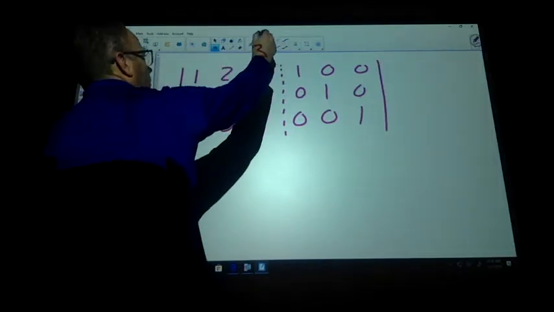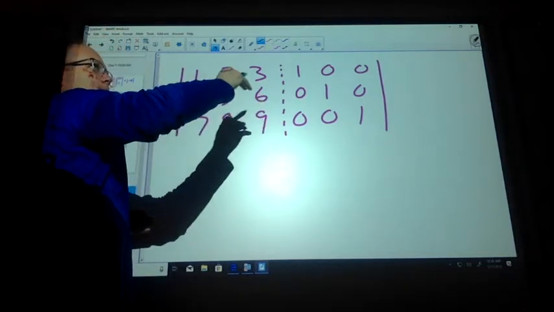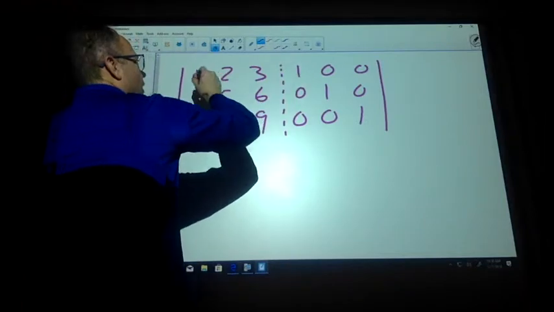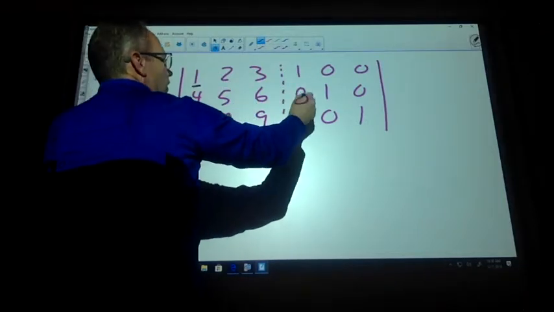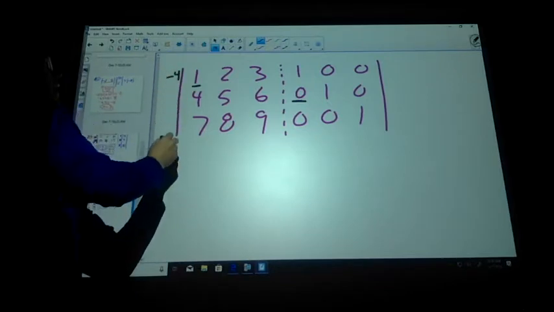What I want to happen is I want to manipulate my rows and columns by adding and multiplying rows and adding them to others. So I want to get a 1 here, which I have. So if I were to get that to be a 0, I'm going to multiply this entire row by -4.